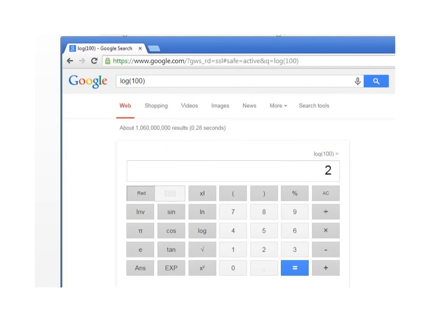So if you type into the search engine log of 100, it's going to do a common logarithm, the common logarithm of 100. And as you can see, I did a screenshot. When you type in log of 100, you get 2. So lots of different tools that you could use. But when you type in log, you've got to remember it's using the common logarithm.